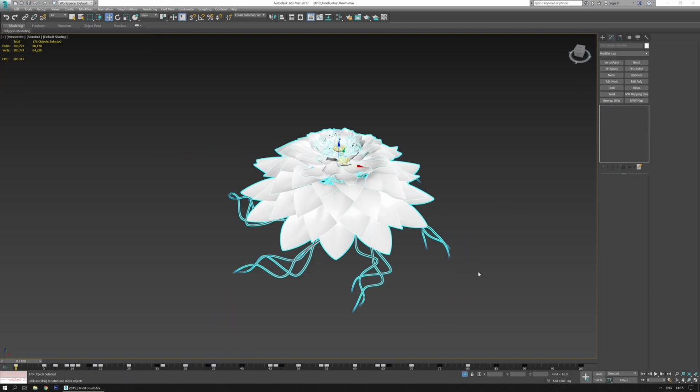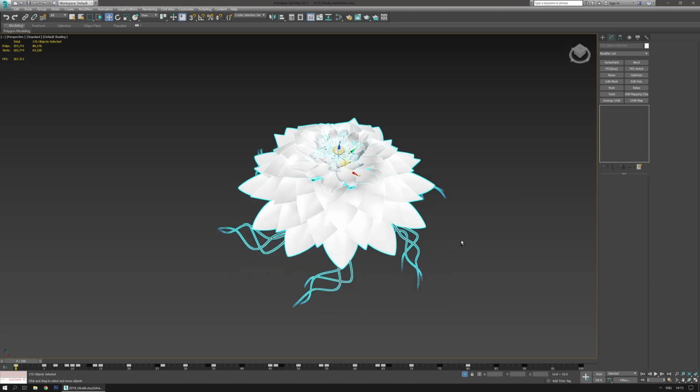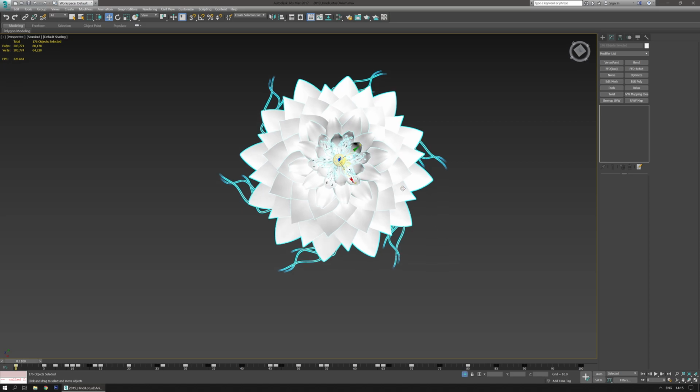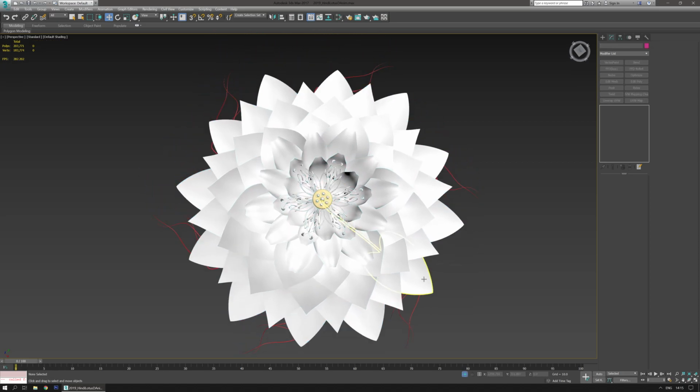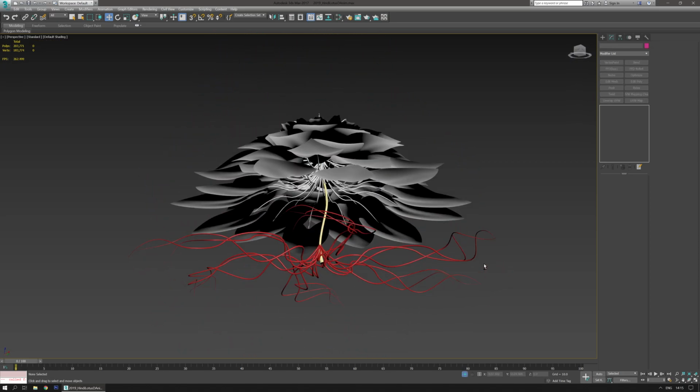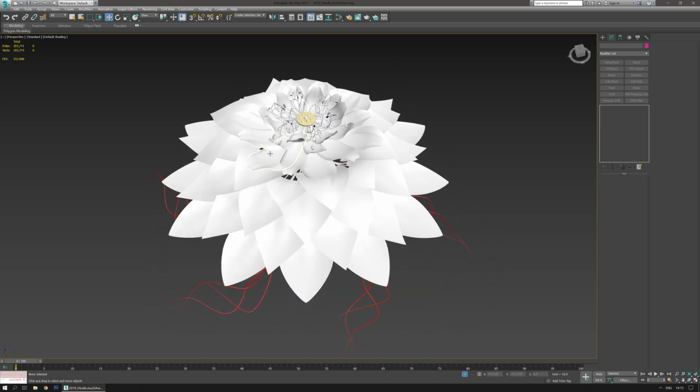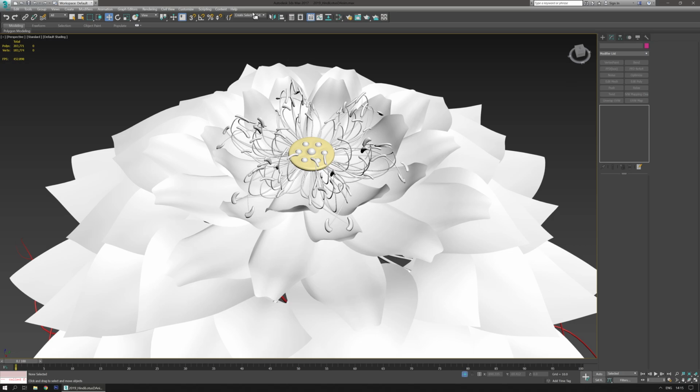Hello everyone. So I'm working on a personal VFX project and it's gonna be a Hindu inspired Lotus mandala kind of thing with all kinds of effects of course. And for that I made this massive lotus and every bit is animated. I can try and scroll this time bar but Max won't be having it because it's way too complex at the moment, so I can just show you a few of them.